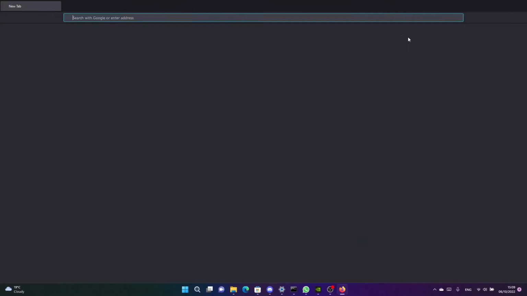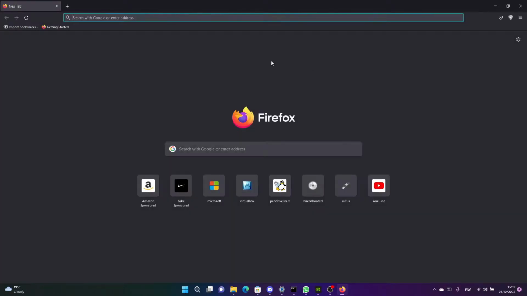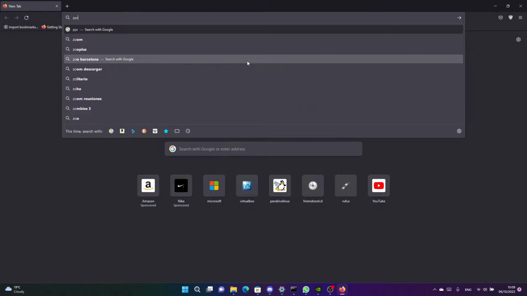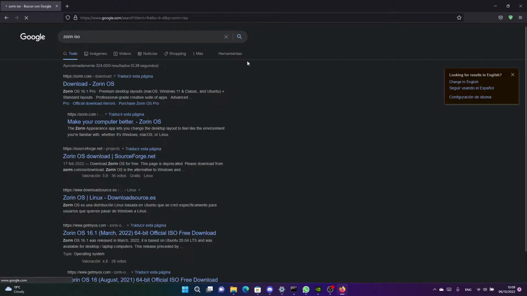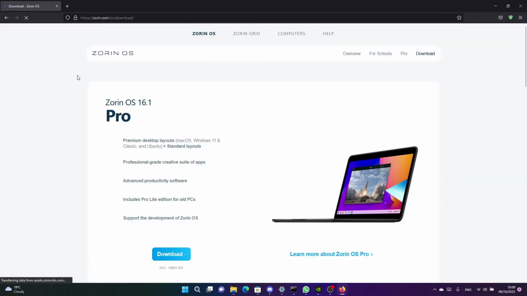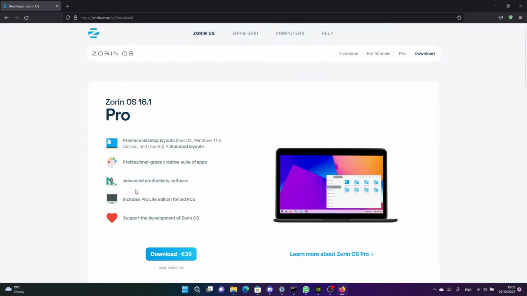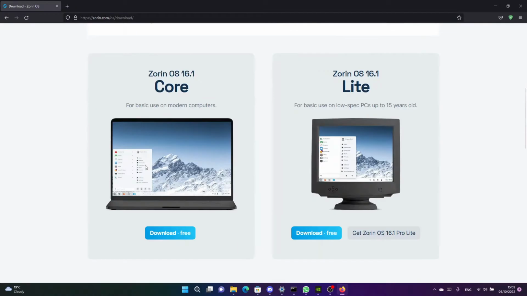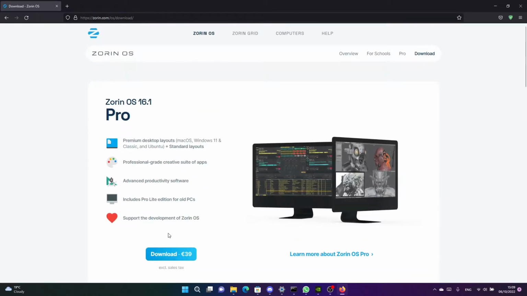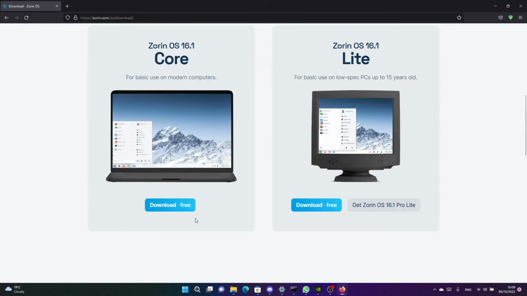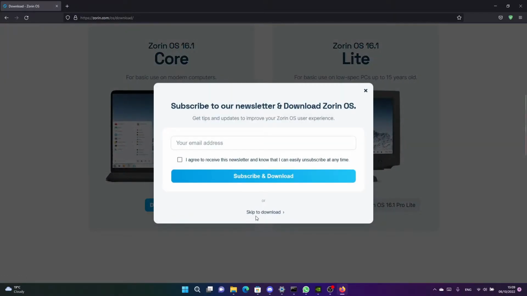So you will need a Zorin OS ISO to install it. Go to Zorin.com, it's the official site. There is a paid version and a free version.